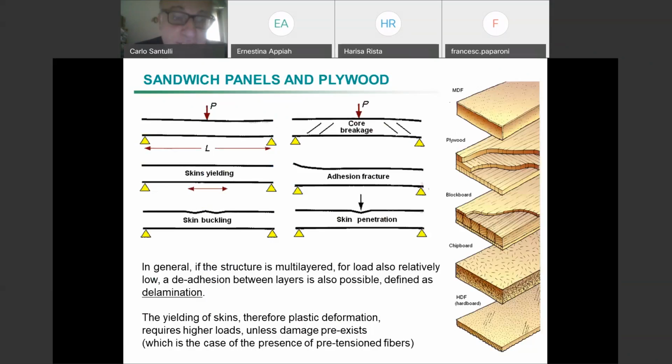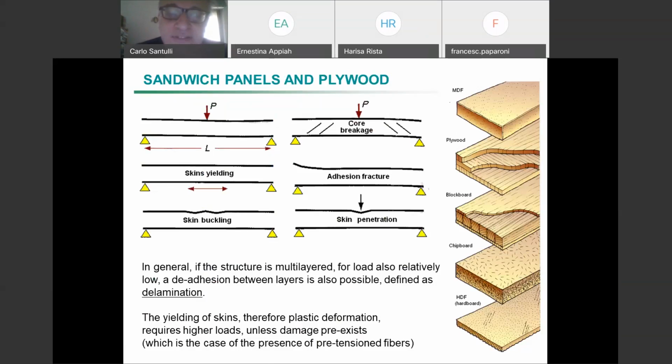Then, in terms of damage to this material, you have an application of force. Then you might have the core breakage, which is due to very high forces, that you may understand. In other cases, you might have straining, so you have the skins which are yielded, so they get up to the elastic limit and over that, and in fact they deform in a plastic way. You can find a lot of examples at home, for example.